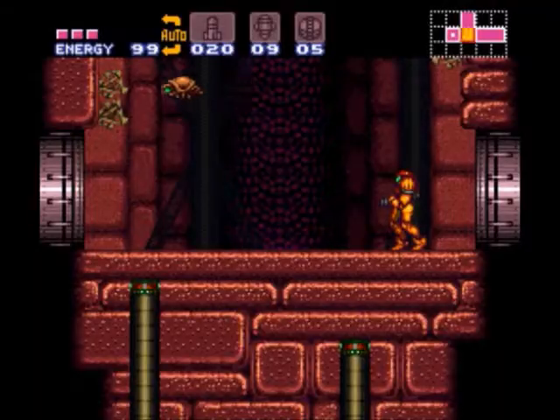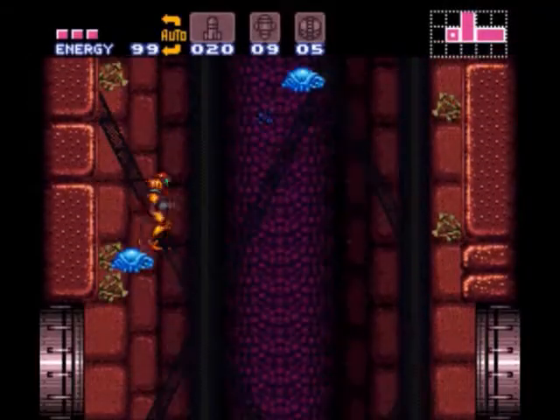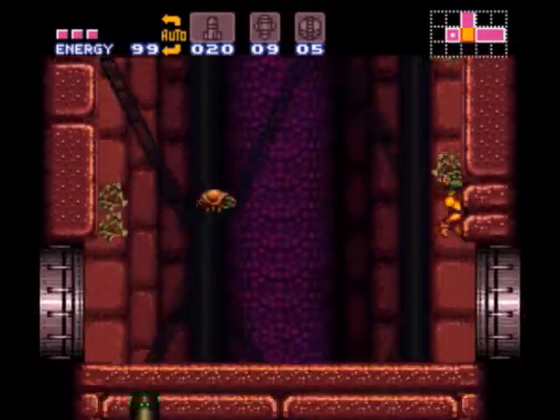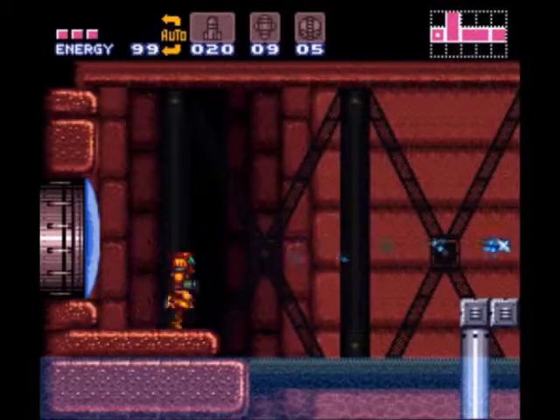I could just jump all the way back up. So you didn't see anything in Brinstar you could do? Well, let's go back through these rooms, because I didn't have the power bomb the first time I was here, so.